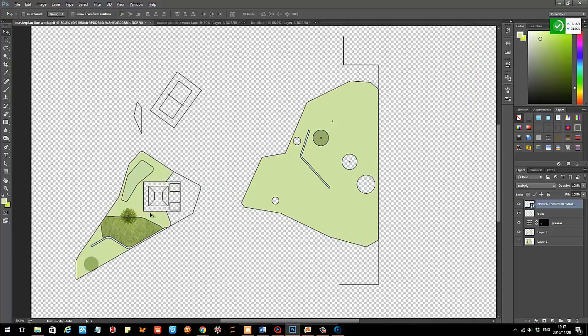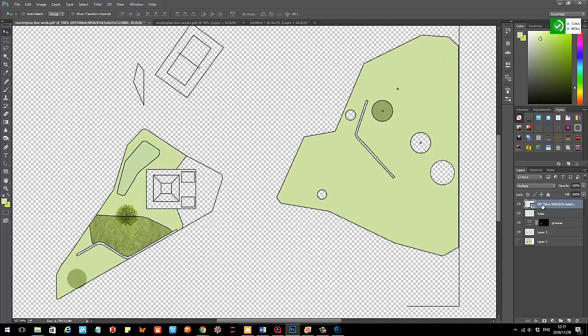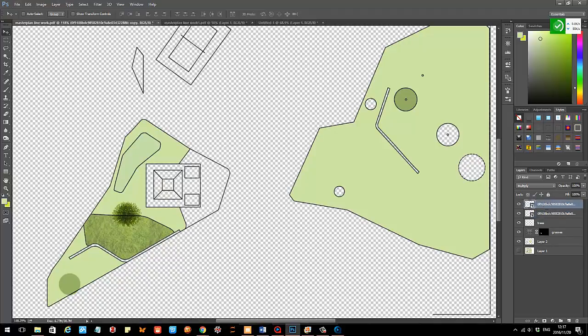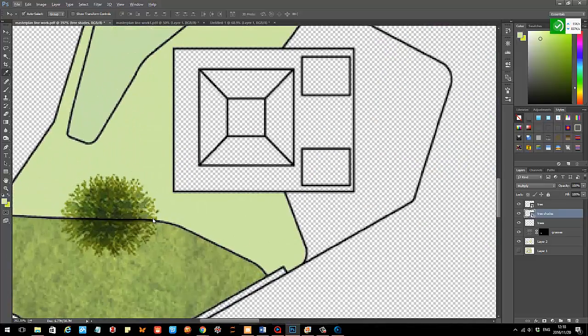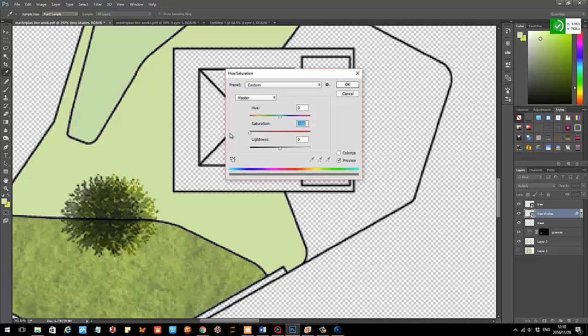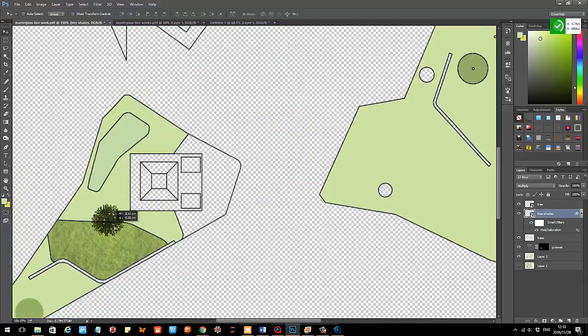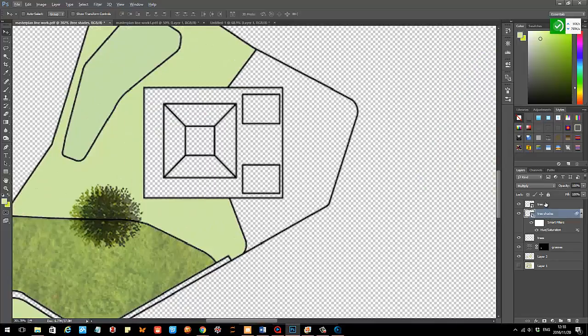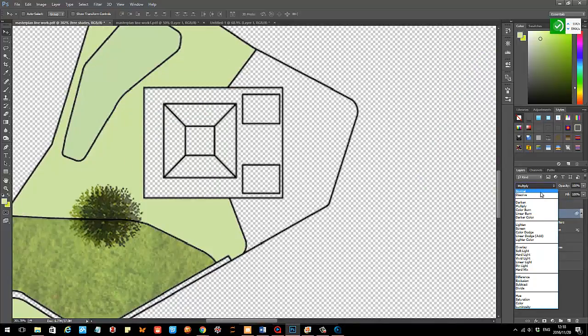And remember, to draw this, you also need shades, right? There's one thing: you just copy and paste, so you have another layer. One is the tree, one is the tree shade. And then you actually want to turn them to the saturation, and see here. Once we have that, we want to change the mode.